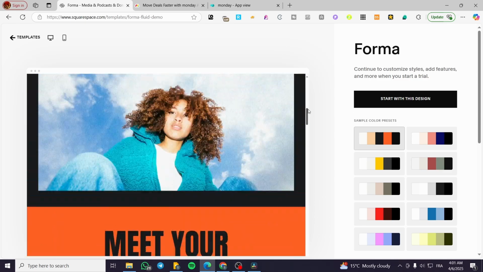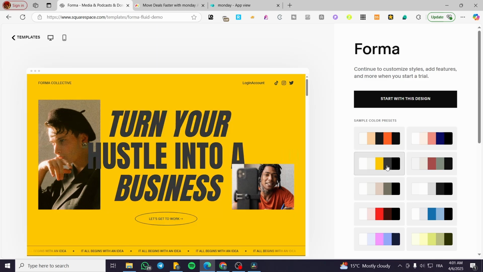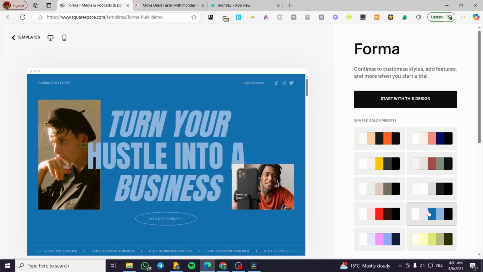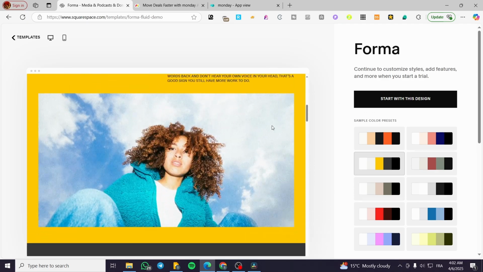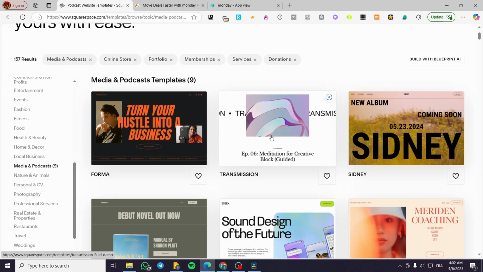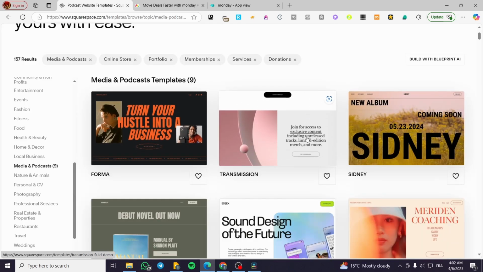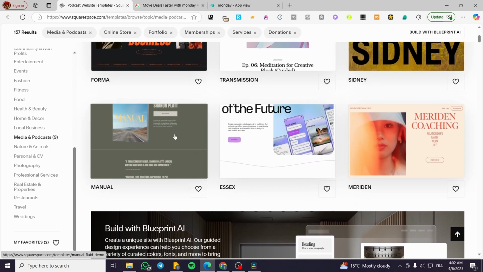So let's see here. In my case, I do not really like the color scheme in here, so I can go ahead and select the presets, or I can change it to something else. For music, we need something more energetic, or something that goes deep in the mind. So something like the yellow, and you can go ahead and choose this. Or I will tell you something: I'm going to go with this color, and we can ignore this template. I don't know why I didn't like it. So I need more like a store music.